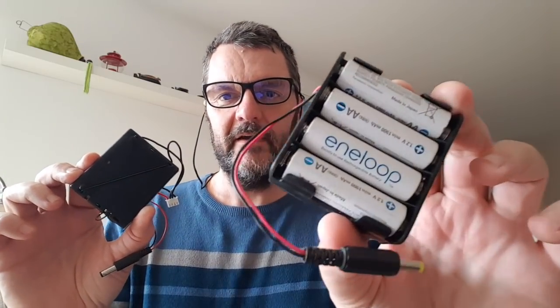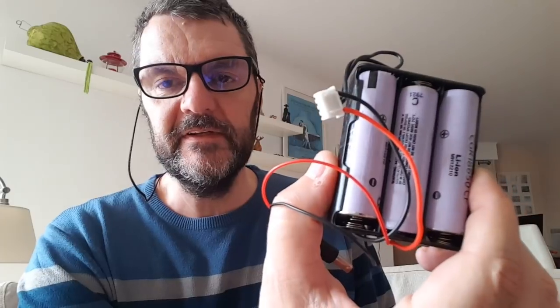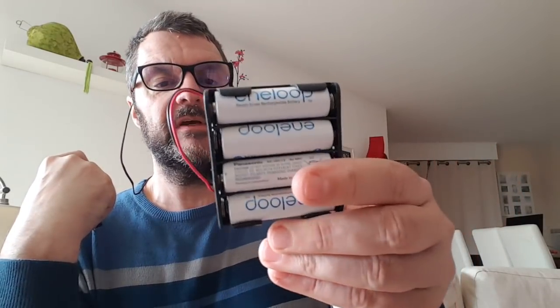I don't have any means of transporting gear other than in a backpack, which is why I don't like my batteries to be any bigger than these. This is an 8-pack of AA rechargeable cells that charge up to about 1.37 volts per cell — slightly more than 12 volts total. Here is a pack of three 18650 cells which you can salvage from old laptop computers; those charge up to 12.6 volts total, and some cells go up to 3,400 milliamp-hours capacity.